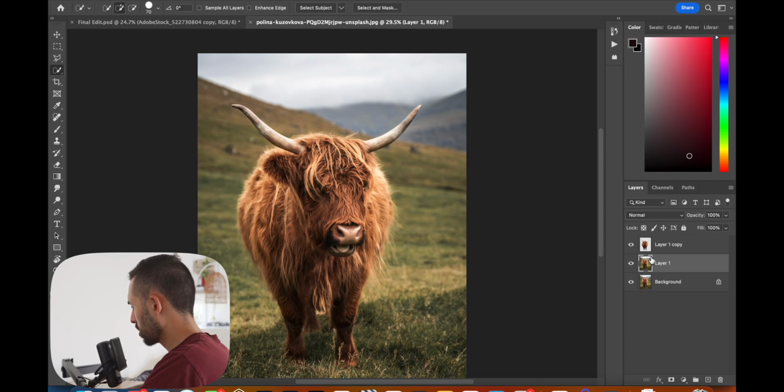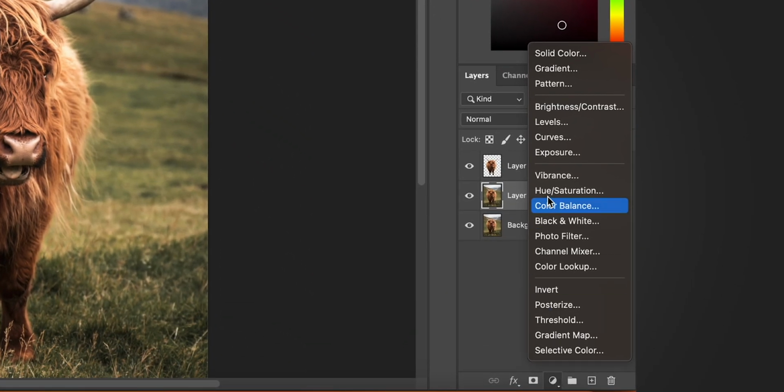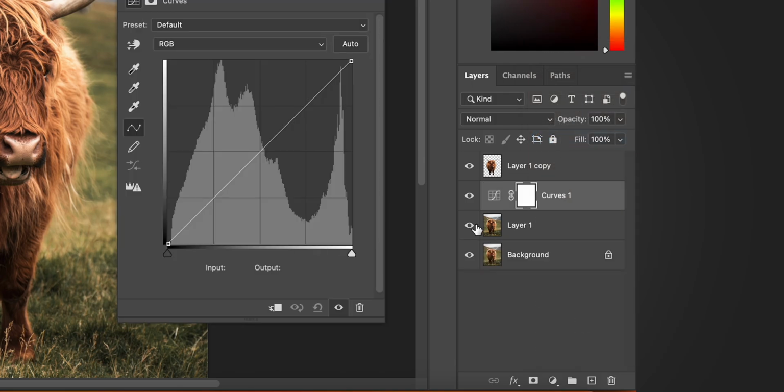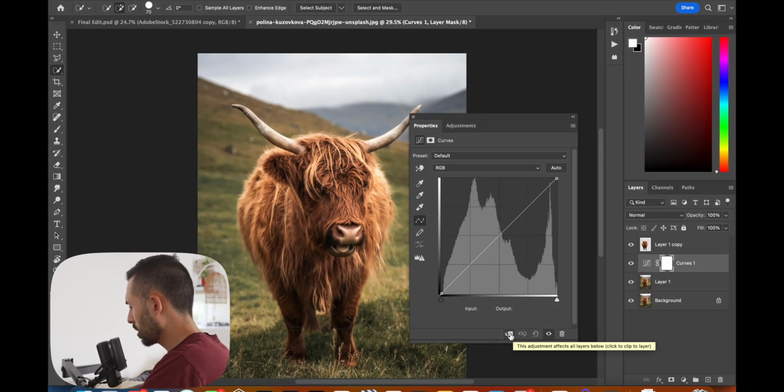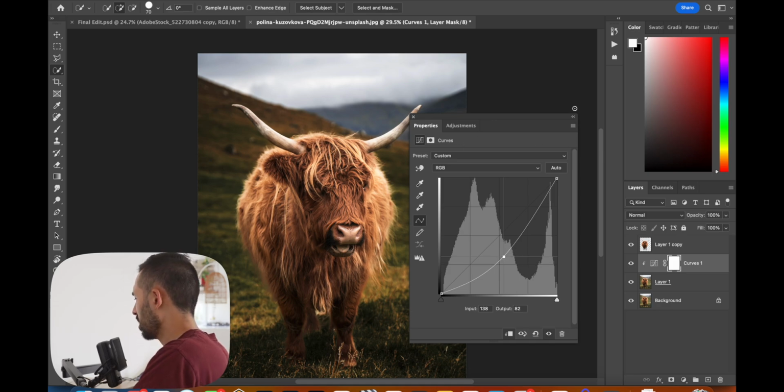So to make this stand out a bit more, we want to darken the background layer. So select that background layer, mine's layer 1. Go down here to add an adjustment layer. We'll just grab a curves. Make sure you clip it to the bottom layer with this little button here. And just click in the middle of this chart and drag down. So it just drags the midtones down. So you can see how it makes the subject separate a bit more. That'll do for now.